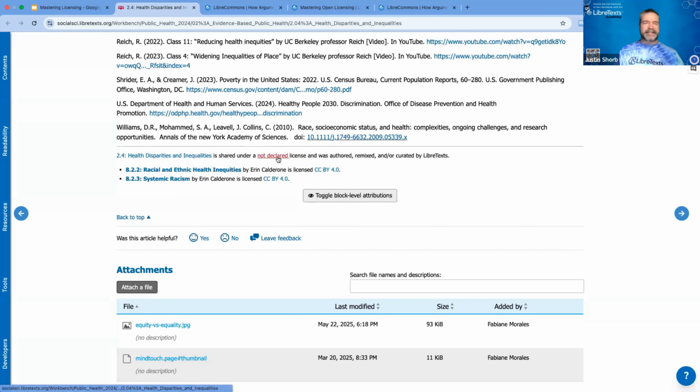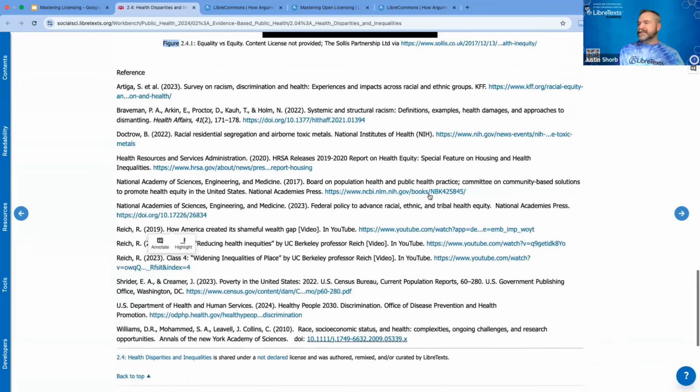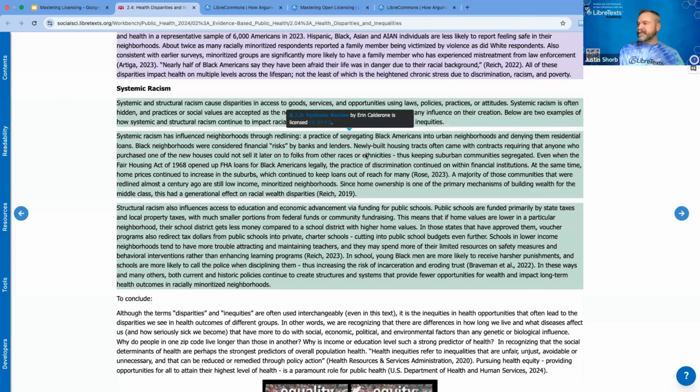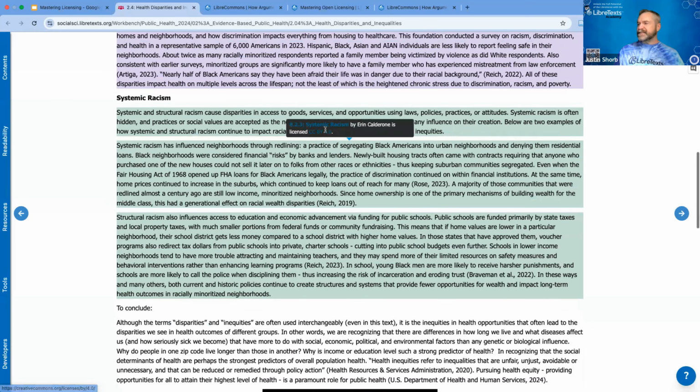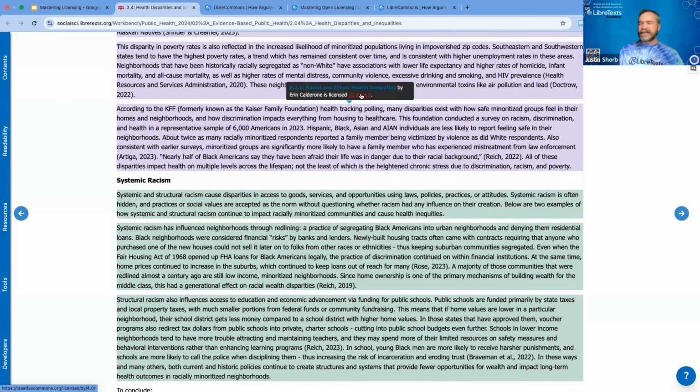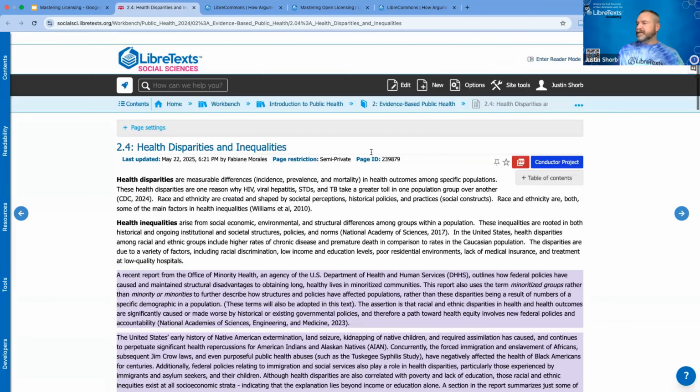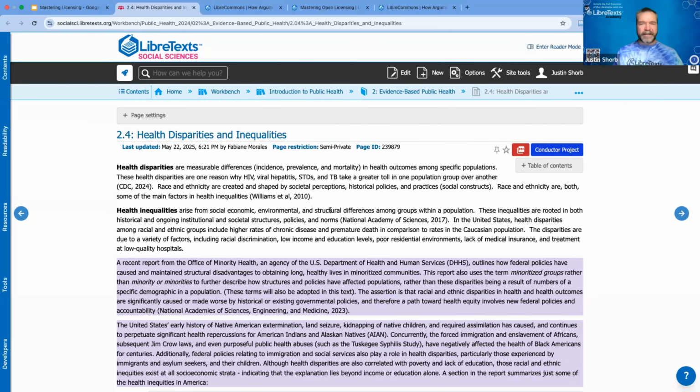And it's a not declared license. And I will tell you right now, it's not declared because when she asked me what her license should be, I said, write the book first. And when we publish it, we'll figure out what your license should be, because it's a complicated thing and who knows where she's going to get all of her material. But she can still go through and you can see where each of these are from. That's a link to that book and a license for that section, a link to that book and a license for that section along the way. And then the white part with no colored highlights, that is Fabi's work that she's written herself.